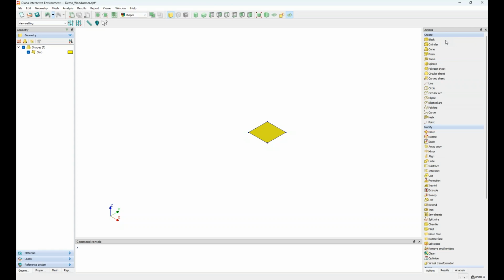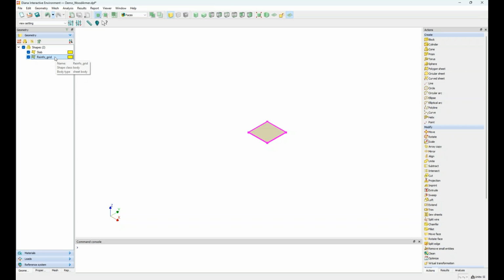So this is my slab. I'm going to make also a plane for the reinforcement grid. One of the possibilities, for instance, is to select the plane and duplicate it. And then I rename it, Rinfo grid. So basically now I have two shapes, one for my slab and one for my reinforcement grid.